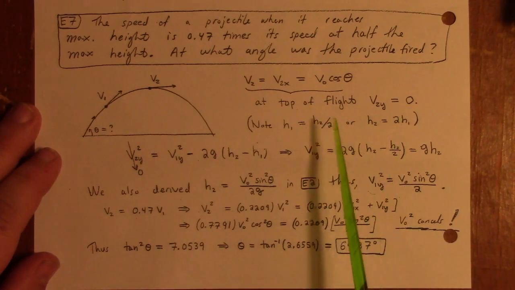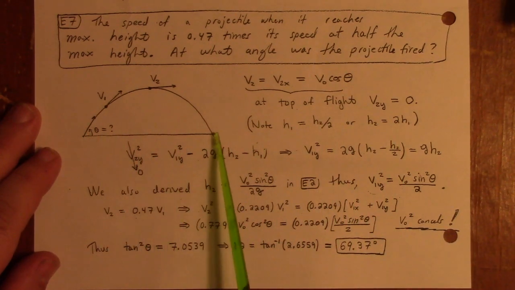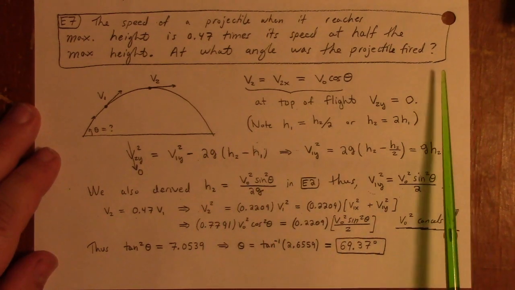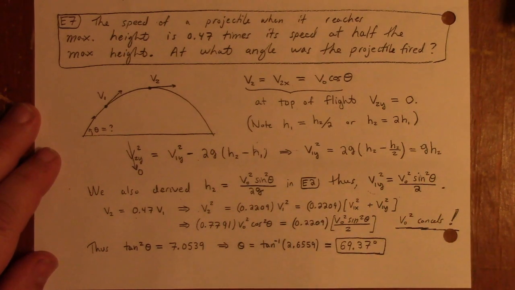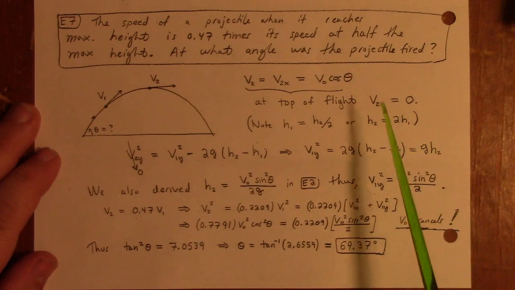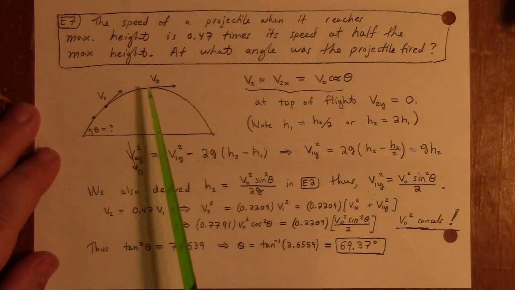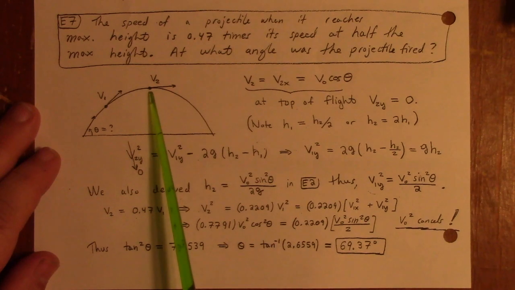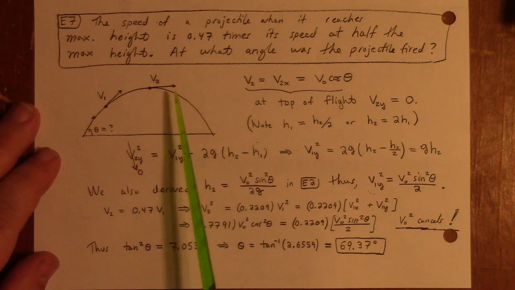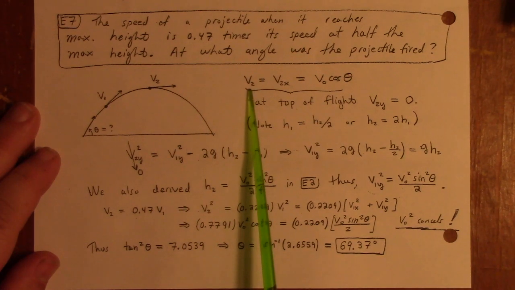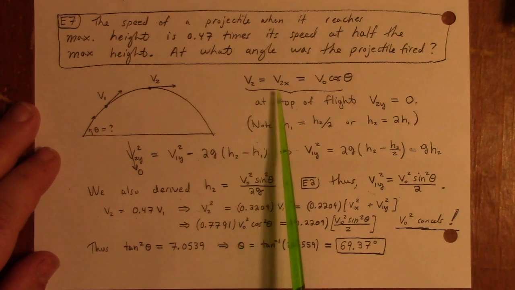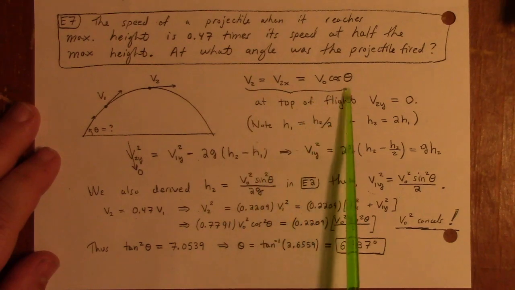And so what do we know? We know that the x velocity is the same throughout the flight, because it's projectile motion and the x velocity is constant. It's v naught cosine theta. We also know that at the top of the flight, at the zenith, the motion is completely horizontal, so the y component is 0. So the speed matches the x velocity there. In other words, v2, the magnitude of the velocity, is equal to v2x, which is just v naught cosine theta.